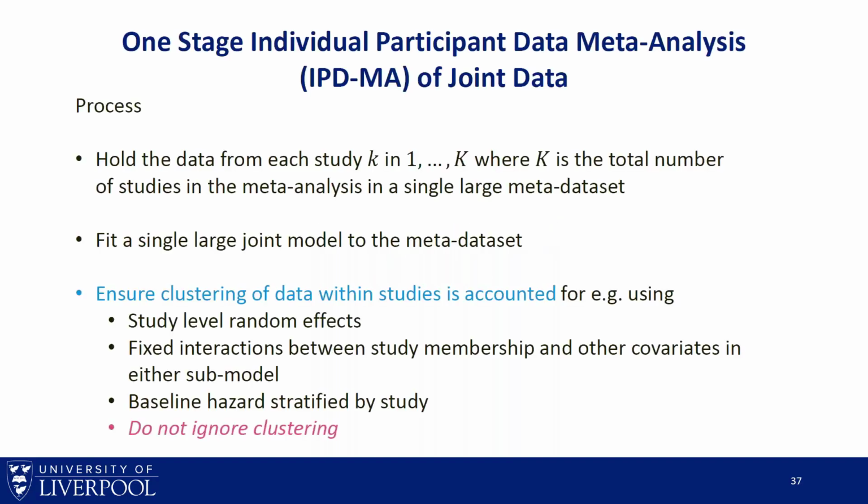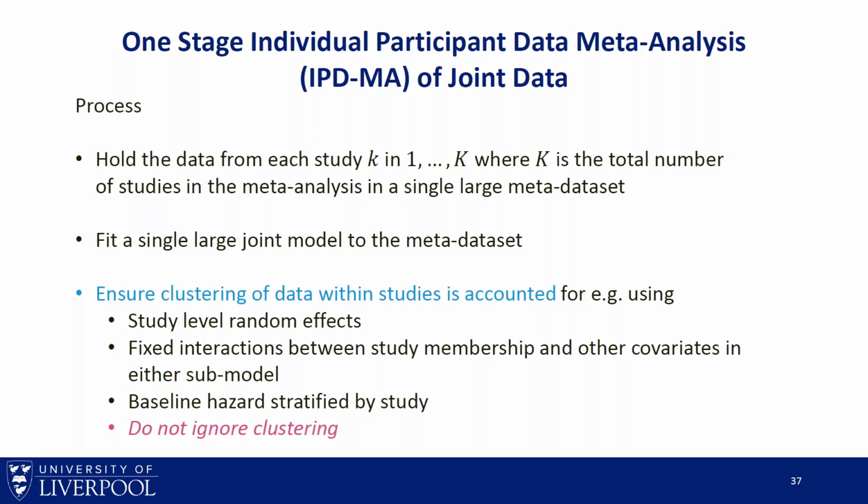So again, we're going to start with an overview of the process for one-stage IPD meta-analysis of joint data. This process will be similar to the process for most one-stage IPD meta-analyses. As before, we start by producing the preliminary plots and summaries of the joint data. They should be performed to assess the link between the longitudinal outcomes, and to assess the modelling structure for the longitudinal trajectories, for example, the random effect structure. To highlight again, when we did this for the Indana, we noticed that there was a change point in the trajectory. If we hadn't plotted the data, we might not have noticed that.